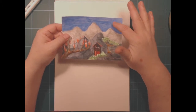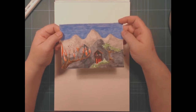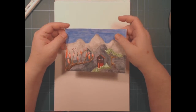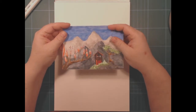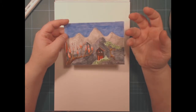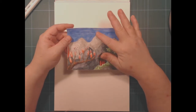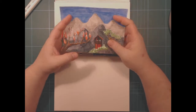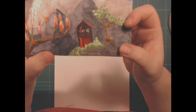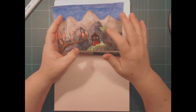The sky here is darker than I wanted it to be. I can't remove the scribble lines with water, and I added too much water, and I tried to add more marker onto the paper, and I thought it was gonna peel because the surface seems to raise, and I left it to dry, and it got a little bit rough, but it didn't peel at all. It didn't ruin the paper anywhere. Here where this little view tower is, I've actually had quite a few layers of color, and it didn't peel, it didn't raise.